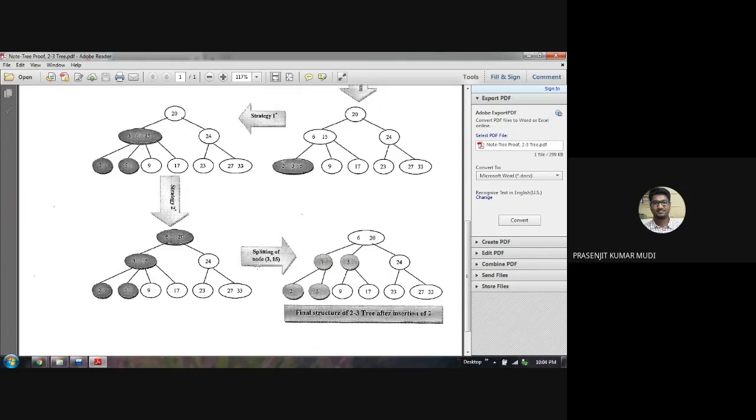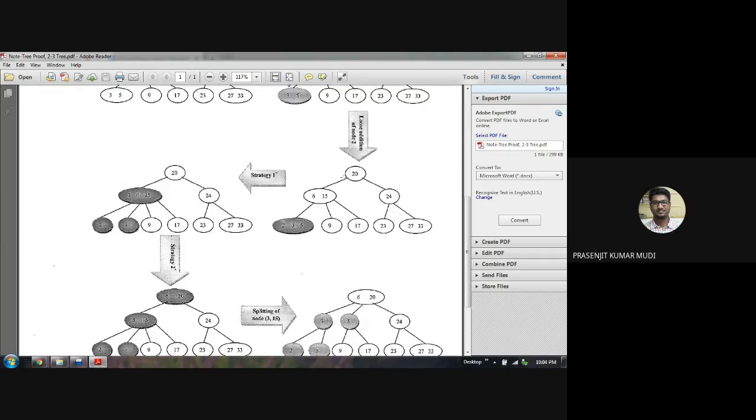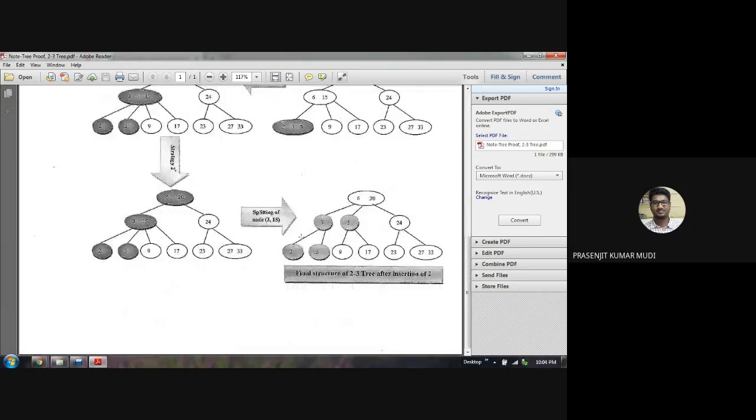Then what happened? Splitting of 3 and 15. So if we split 3 and 15, one is 3, other is 15, and 2 children, 2 and 5, are given to its parent 3, and 9 and 17, these children are given to their parent 15. Okay, now it becomes a 2 3 tree. 2 data fields, 3 children. 1 data, 2 children. 1 data, 2 children. So this is a very good technique, strategy, double strategy based addition of a node 2. Okay, very popular in 2 3 tree. So it's very standard.